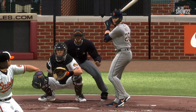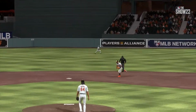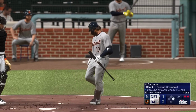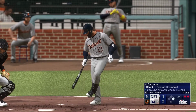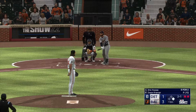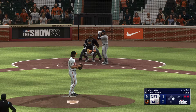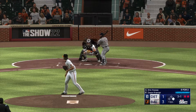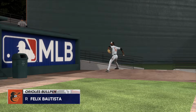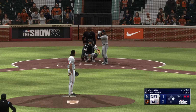Well, a swing like that can help you come out of this struggle. We saw the numbers coming into the ball game, but all he's trying to do at this point is help his team win. Now here's the Tigers cleanup hitter, Eric Haas. Two balls and a strike. Here it comes. And there's a ball. Activity in the bullpen. A right-hander is up and throwing. Baez off of first with 2 away.